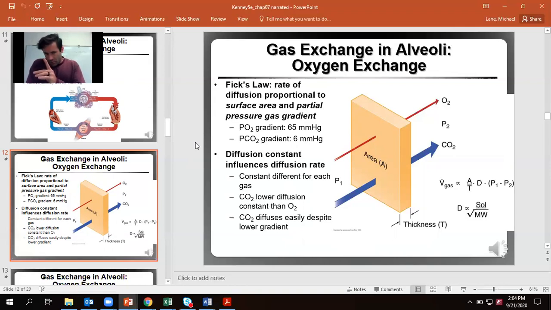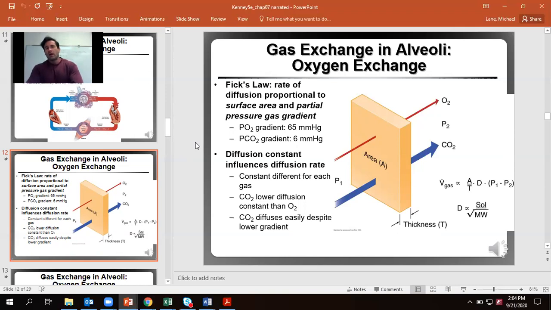Now, the other component to keep in mind here is it's also going to be inversely related to the total thickness of that tissue that it happens to be being exchanged across. What this means, and this is actually part of the nature of how our lungs work, is not only do we have a huge number of alveoli, which massively increases our total surface area, and we've obviously have these given gradients that we can't really modify too much outside of using specific mixed gases to breathe through, but we're in turn going to have very, very thin thicknesses.